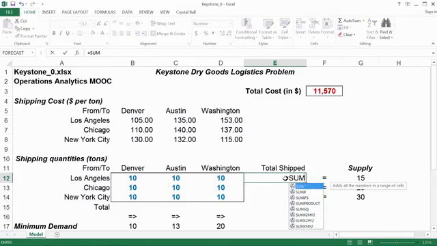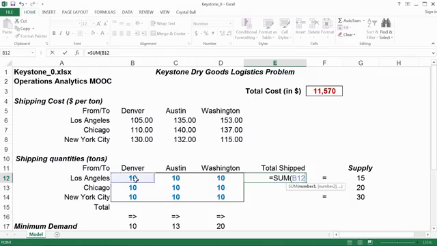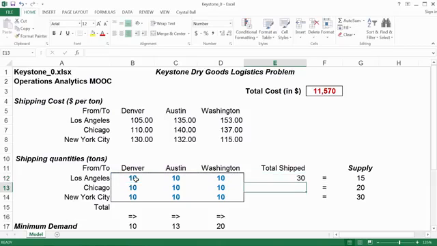So we put in sum B12 shipped to Denver, C12 Austin, and D12 Washington. The result is 30 tons. Now we can do the same calculation for the remaining 2 warehouses.